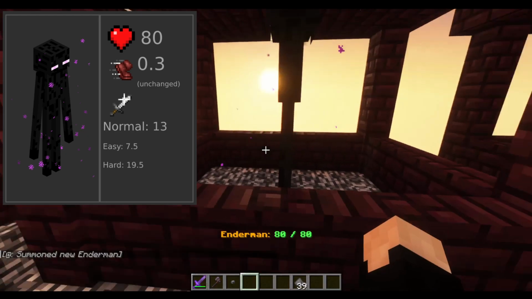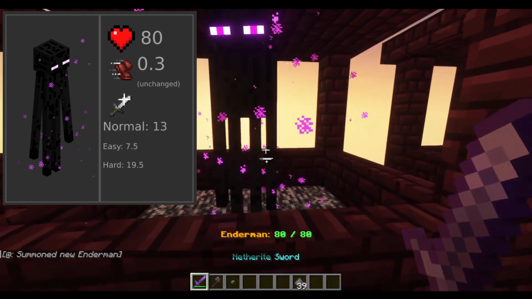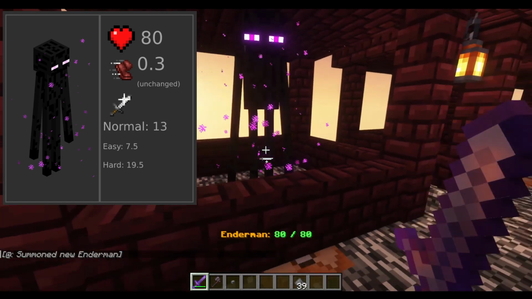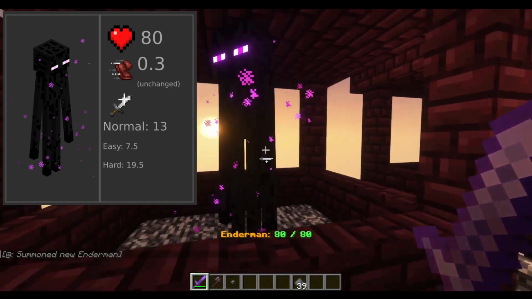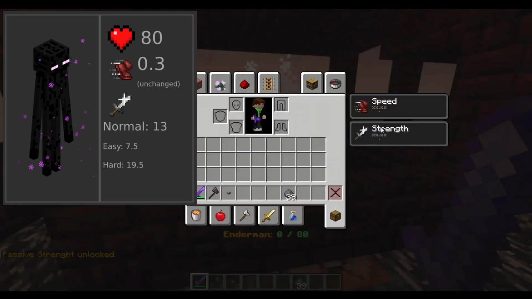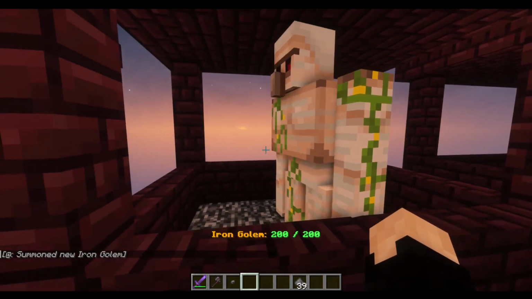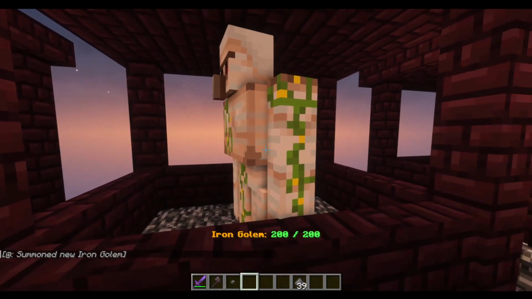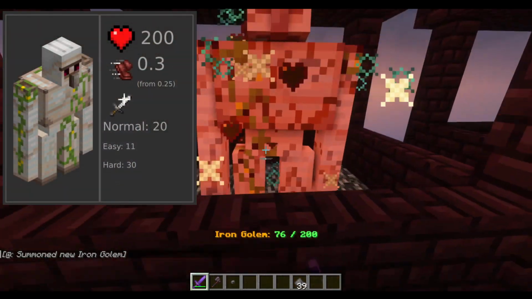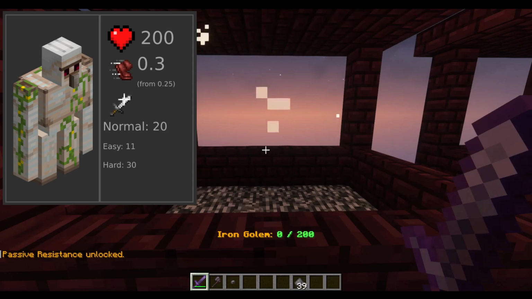Next we have Enderman, and Enderman is basically the same as it is, except it has quite bigger damage. That's also why it gives you strength. Next we have Iron Golem. Iron Golem, as you may expect from hard iron, gives you the resistance effect.